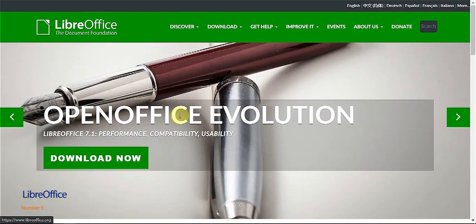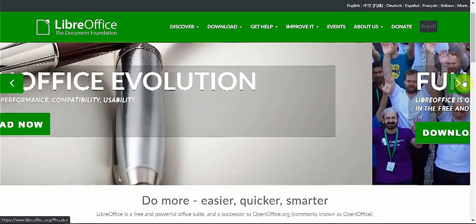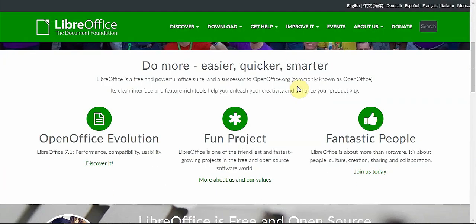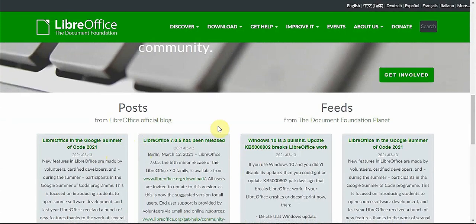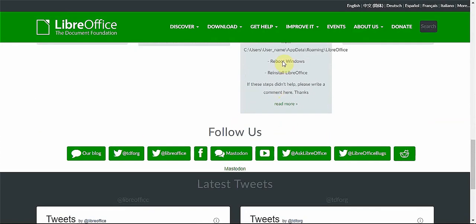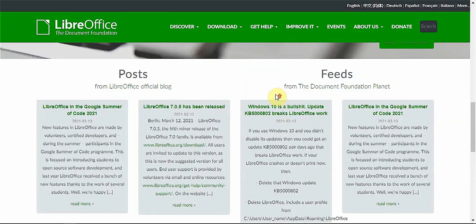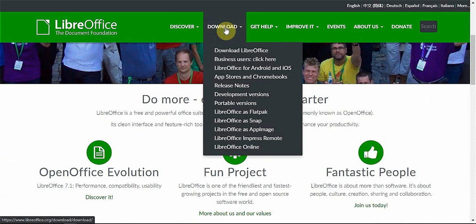And in number 3 is LibreOffice. Well, LibreOffice is a very good alternative also. It's in number 3 because it has a lot of features and a lot of amazing options that come with it, and also they make new updates every month, I think, making the software much better for usage, fixing every bug. Also, you can donate to their website, and you can just head over to the download to download LibreOffice. Very easy.